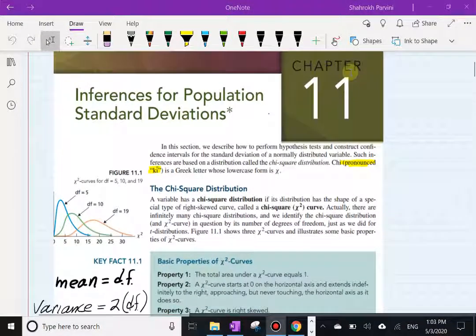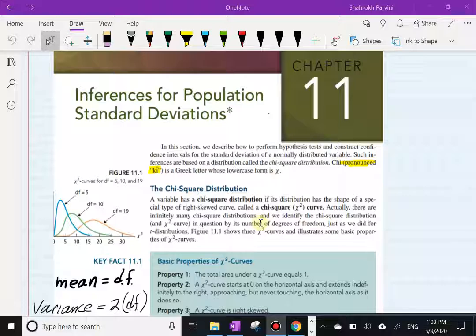So we're going to begin with talking about this chi-square distribution. Notice please the pronunciation, CHI. I know it may even be tempting to pronounce this as chi, but the correct pronunciation is chi-square distribution. This chi-square distribution is going to be the fourth and the last of our probability distributions we discuss in this course.